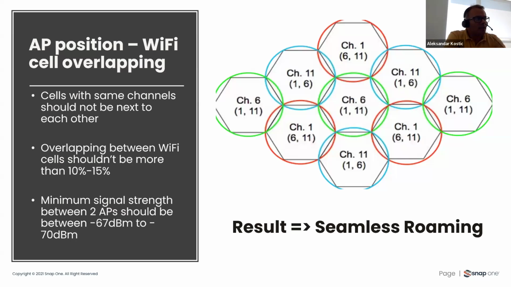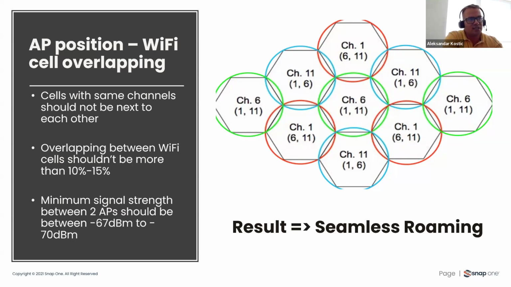But what is also quite important is how our access points overlap when signal strength is in question. First of all, when interference is in question, as I mentioned before, we always should have different channels around our access points.